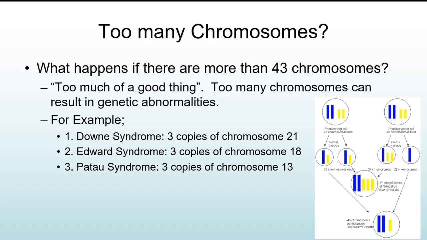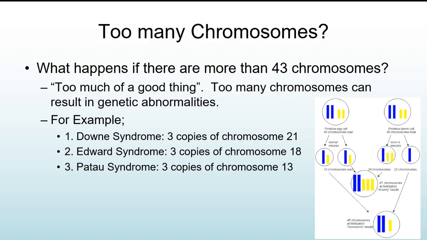For example, the first one you can have is called Down syndrome, and that's actually 3 copies of chromosome 21. So when it goes through the duplication, which we'll talk about in just a minute, when those are supposed to duplicate and then separate, the separation doesn't quite happen with chromosome 21. So the baby that is born gets 2 chromosome 21s, usually from the mom, and then 1 copy of chromosome 21 from the dad. So instead of just having 2 copies of chromosome 21, they actually end up with 3. And that is what we usually see as what we call Down syndrome.